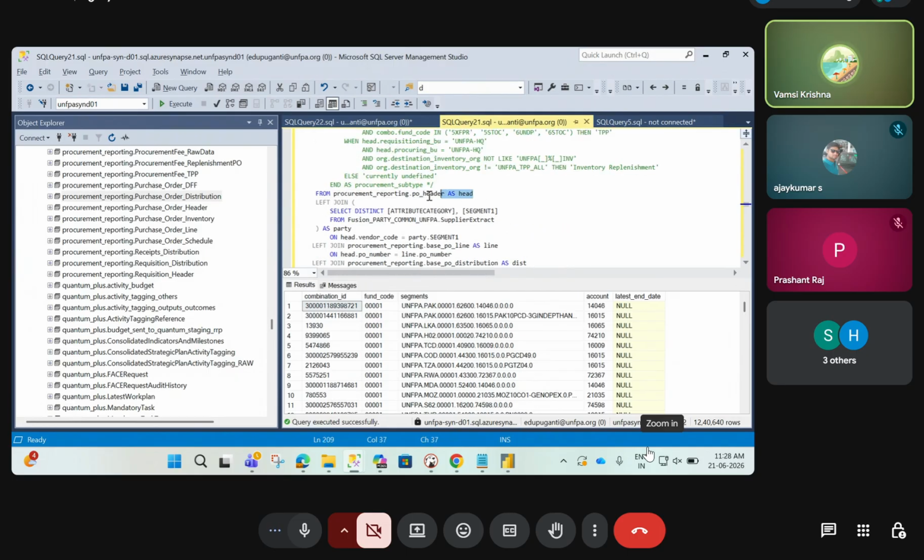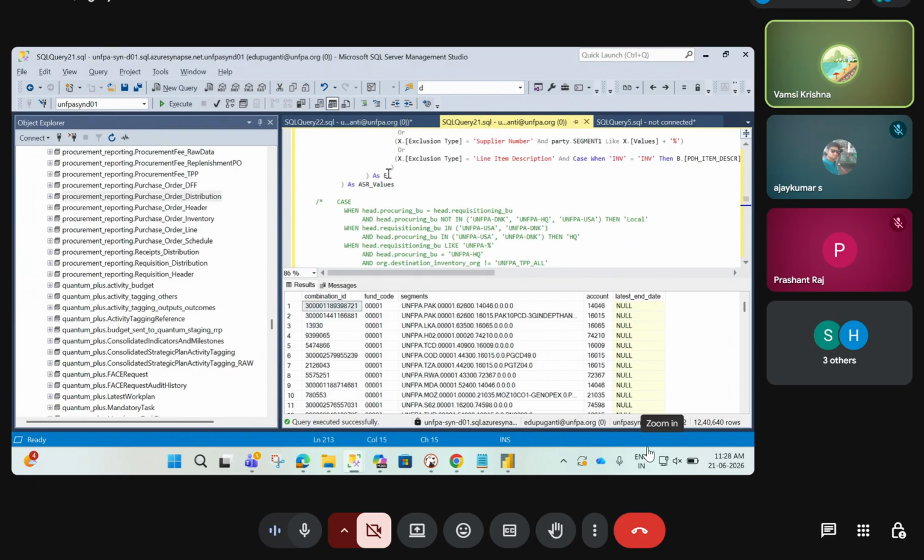See for this one, from this table we are joining a CTE. So party, you can see here, party. This we are joining based on this main table. Oh, this is not a CTE. I think party is a CTE, yeah.